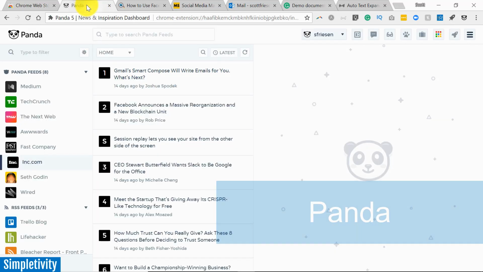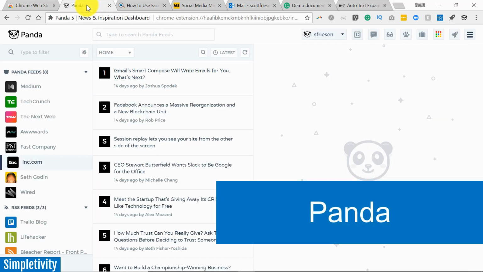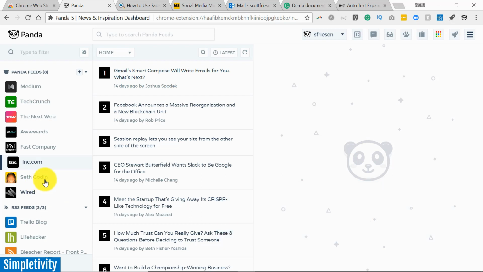We're going to get things started with Panda. Now, Panda is a fantastic way to browse the websites or the blog websites that you frequent most often. There's an awful lot of new articles, a number of things that you may want to browse on a daily basis. But Panda makes it so much easier for you to do so in just a single page. So let me give you a lay of the land.